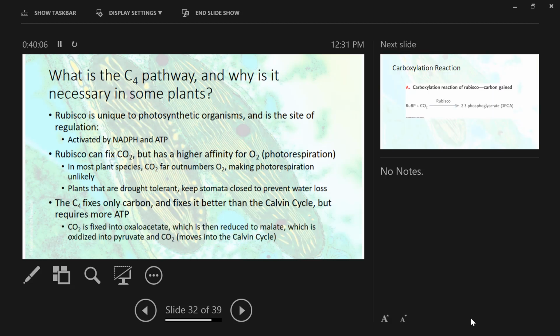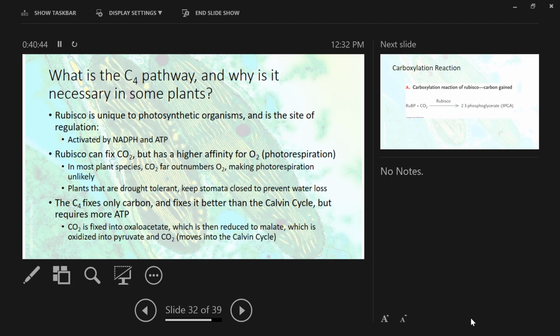And what it does is it attaches carbon dioxide onto oxaloacetate, which is a molecule we saw in the Krebs cycle, where it took the acetyl group. But here it takes carbon dioxide onto oxaloacetate. Then that gets reduced into malate, and that can be stored for a while. Okay, and then when you need carbon dioxide, you can take that malate out and you can oxidize it into pyruvate, which can then be used in the pyruvate oxidation, and you can use that in the Krebs cycle, and also generates carbon dioxide.